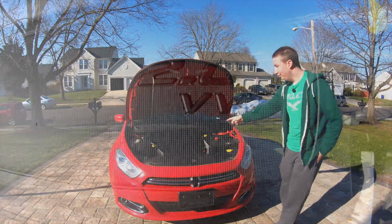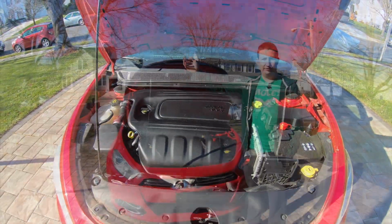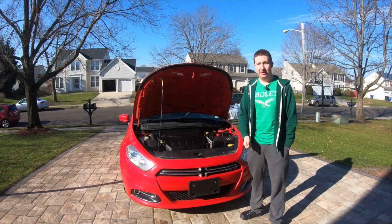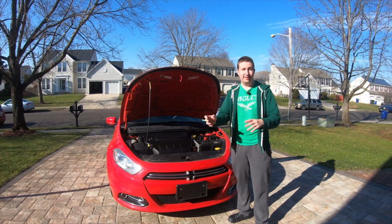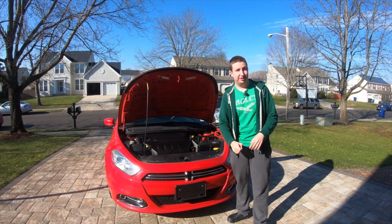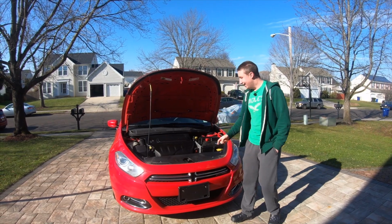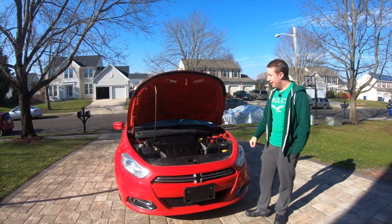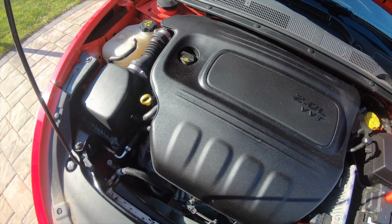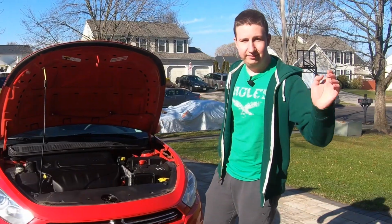This is a 2-liter naturally aspirated engine. The Dart I had and the higher level Darts have a 2.4 liter, and that had MultiAir, which means basically you only have one camshaft, and then the other valves are controlled by computers, and eventually it starts to sound really weird and consume oil like gasoline. However, this, I've been told by a reliable source, is a very reliable engine. It's not as complex, it doesn't have any of that, and it's just 2 camshafts with normal valves controlling stuff.